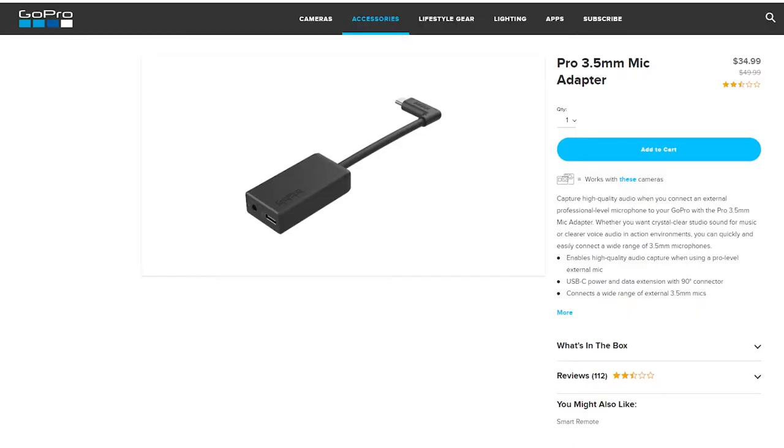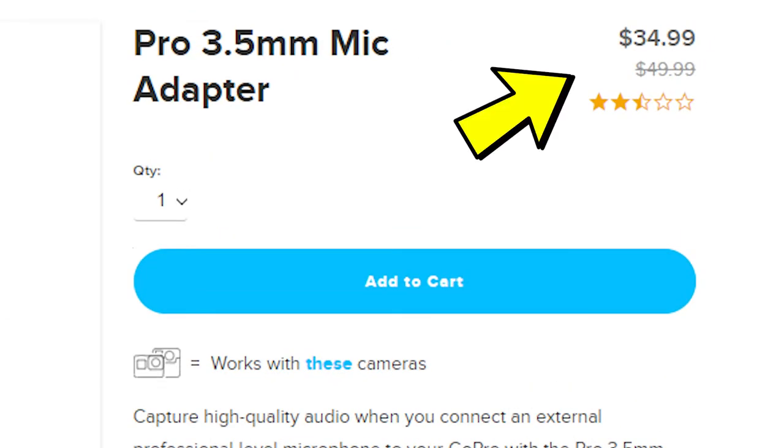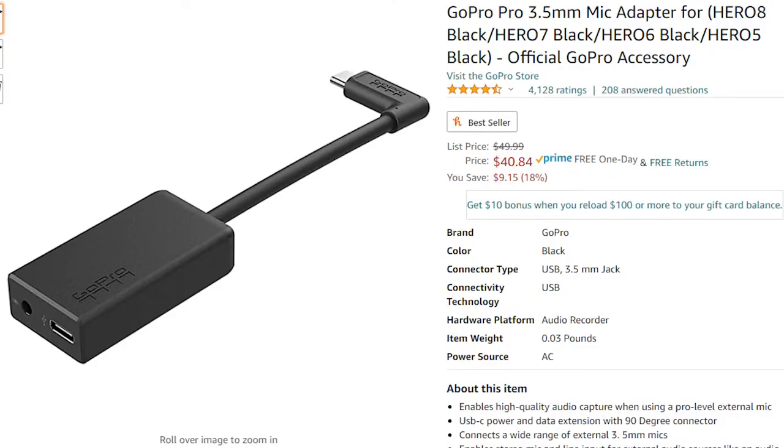Now, the thing is with that, the discount's awesome. I can't remember exactly what the price was going to be after the discount. However, it was very good. I want to say it was from $50 to $30, something in that range. I believe the cheapest shipping was like 10 bucks. Now we're looking around $45 to $50 with shipping and everything. I ended up finding it on Amazon. I do have Amazon Prime, so I ended up getting it for free shipping, next day delivery, for like 40 bucks. Those are the kind of things you got to look out for if you are going to do the bundle. I think the bundle is a fantastic way to go if you're looking to venture into GoPro and whatnot. So I don't know. It's one of those things you just have to figure for yourself what works best.